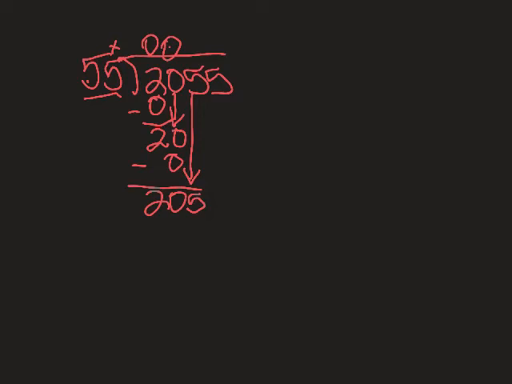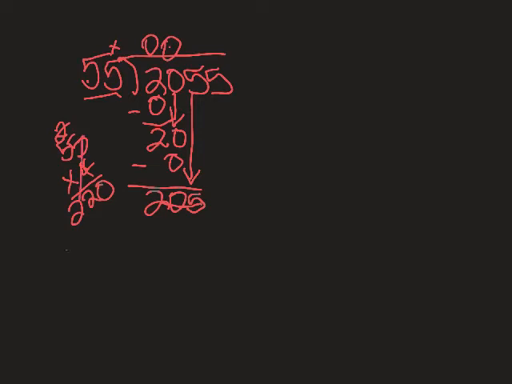So about 50 times 4 is 200. So let me see if 55 times 4 is too big. If it's over this 205 here, then I can't use it. Okay? So now I'm going to go 4 times 5, which is 20. Carry my 2. 4 times 5, 20, plus the 2 is 220. Okay, that's too big, so that won't work.